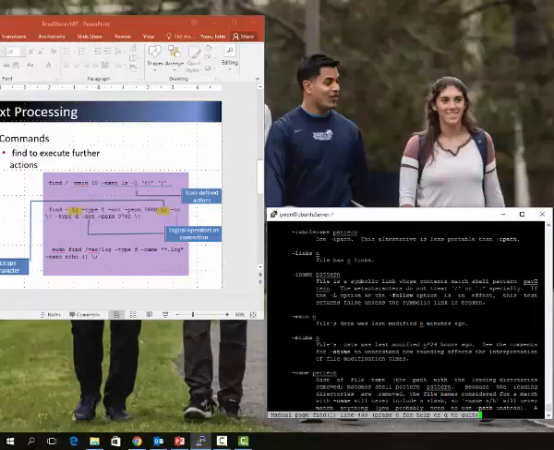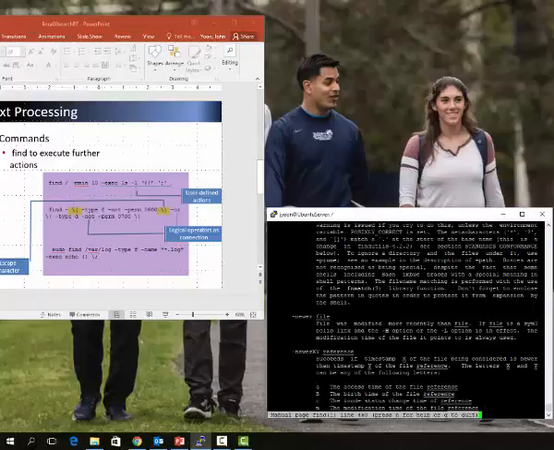-mmin and -mtime are what we looked at a few minutes ago. And -newer, which is good also: any files modified more recently than a given file. So you can provide a file, and then if you give the -newer option, it means I don't want to see any files that have been modified since the file that I created, which is good, right?